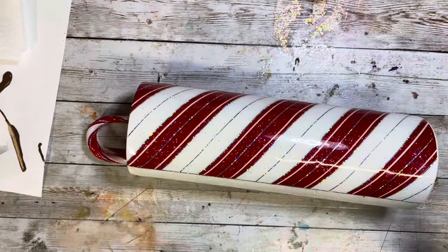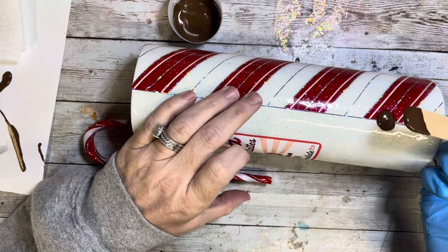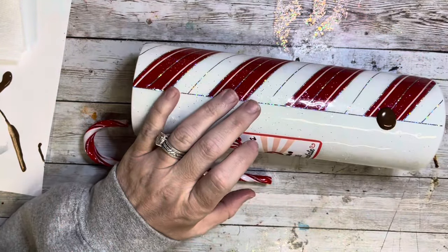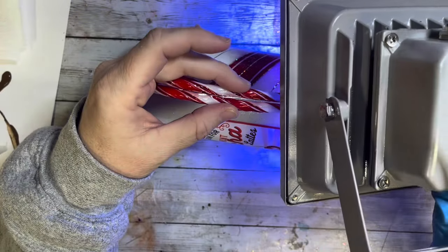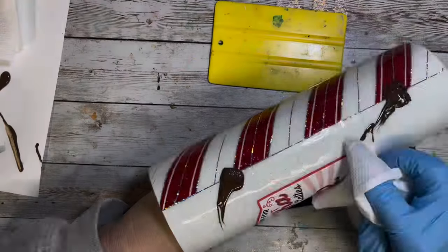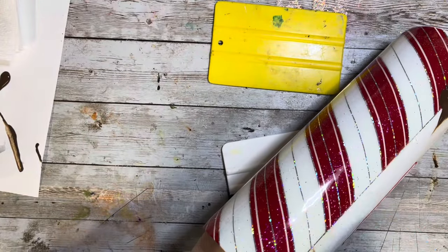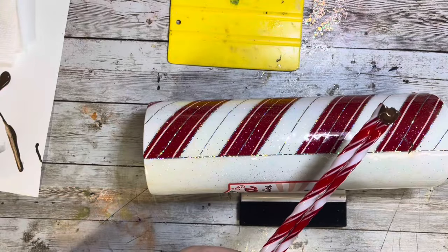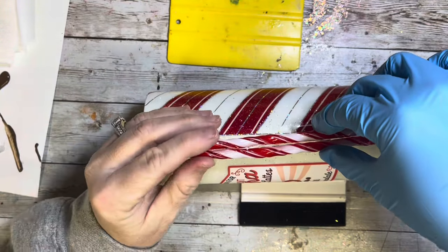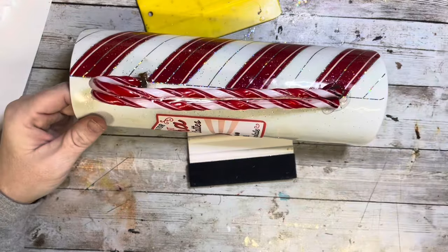I added a very dark melted-chocolate color paint to the UV resin — and I'll go ahead and spoil it: this did not work. I'm pretty positive it's because I added the dark paint, making it more opaque so the UV light can't cure it. I actually remember this from a long time ago when I did a key chain mold with black paint and it never cured. So I forgot, attempted it, and it didn't work — I held it there forever and it just was not curing. I wiped it off and it was still as wet as ever. So we're revamping the idea — I'm just going to add it with regular clear UV resin, attach it, cure it with the light, and add a little more to make sure it's secure.